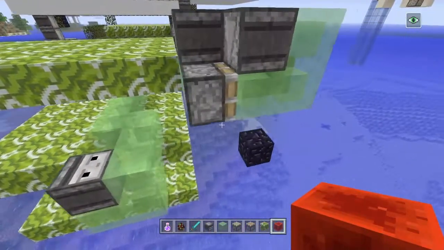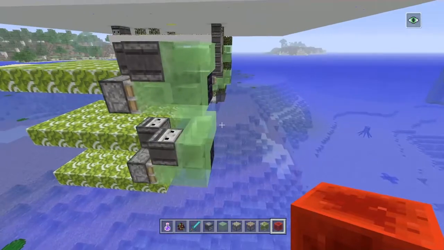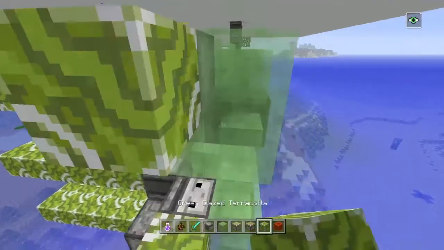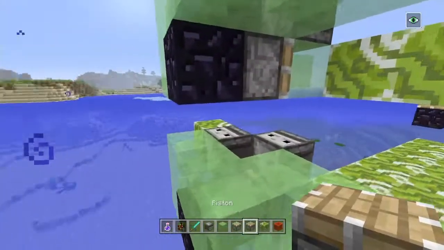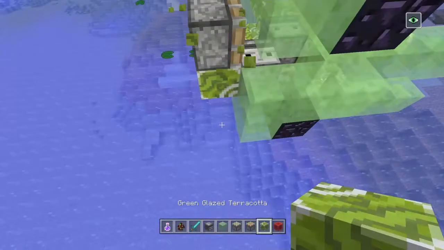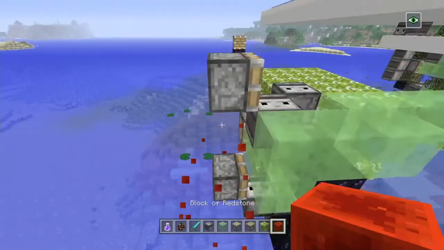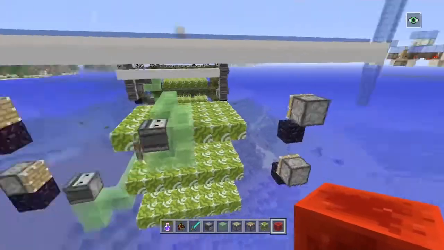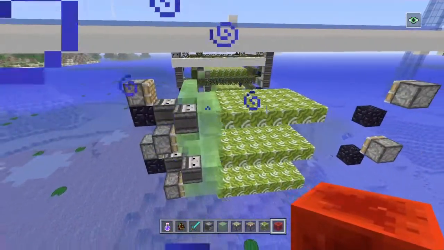So when they get over to this side, we can do the same thing, but we're going to put the pistons at a different orientation. So temporary blocks, we can put our pistons right there, and this will activate the other side. So just to test it out, let's give it a quick little thing. You can see that both of the sets of these pistons will activate the flying machines.